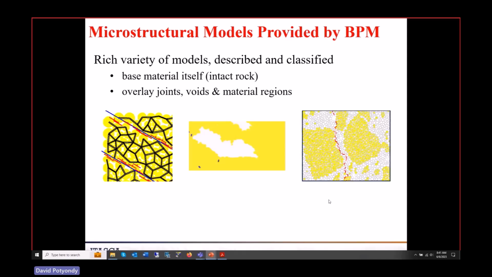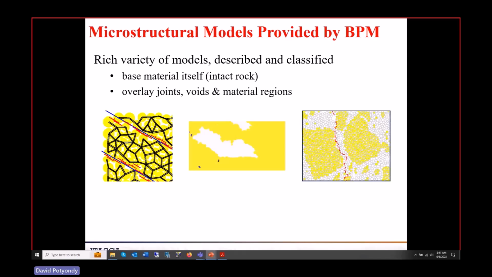And then on top of that, we had a scanning electron microscope image of concrete. And then we identified, by coloring them, the ones that are supposed to be the aggregate in the concrete. And then what we can do is say, okay, for all the yellow things, we give them a bonded particle set of properties corresponding to the aggregate. It's probably stiffer. And the yellow and the white ones are going to be the mortar. And then there are white-yellow ones, which are going to be the interface. And so now suddenly we've built a bonded particle model that is a multi-phase material by simply identifying particle groups in different ways.